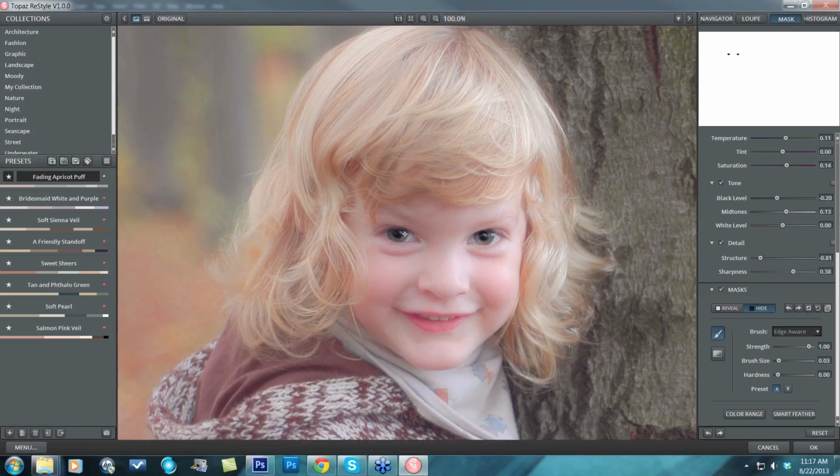I might do that at a lower percentage if I was taking my time here, but we are already at the end of the 15 minutes. I will answer the questions coming through, and as I answer them, I'll work on the other images. But I do want to just press OK and show you the before and after real quick.